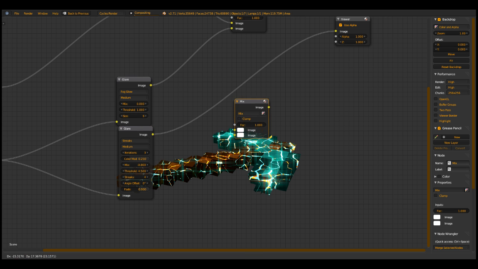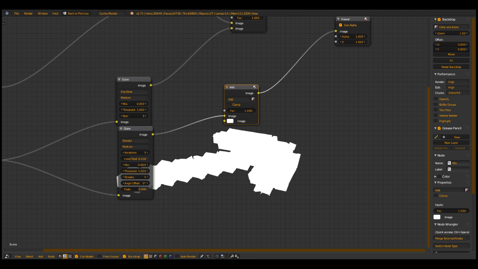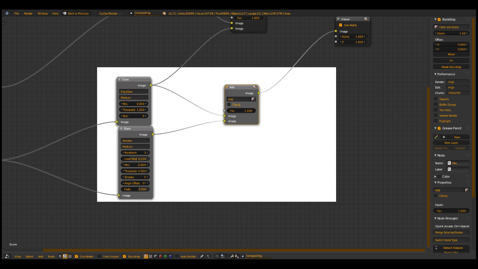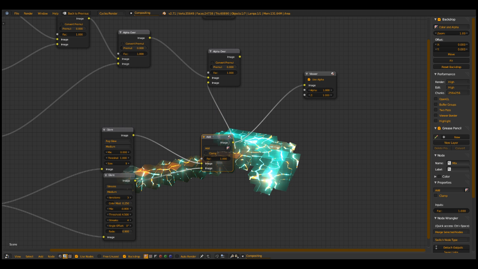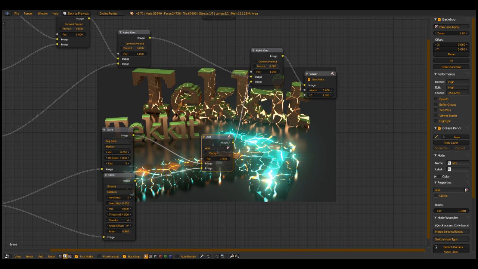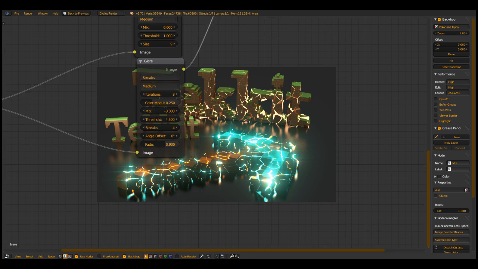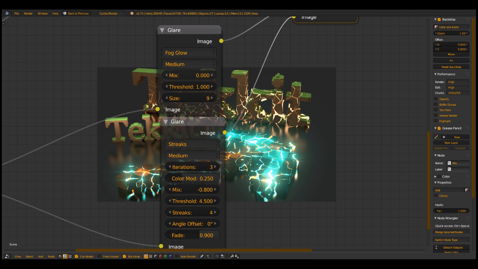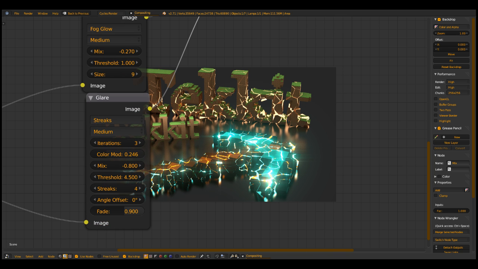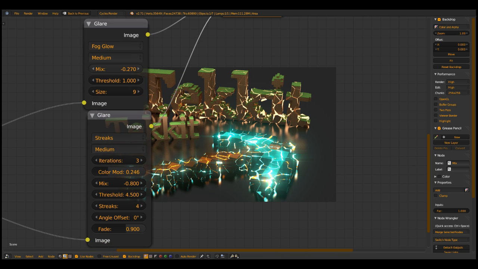And now color mix and set it to add. And it's a little bit too heavy, so we set the mix a little bit down, so we use a little bit more of the original image.